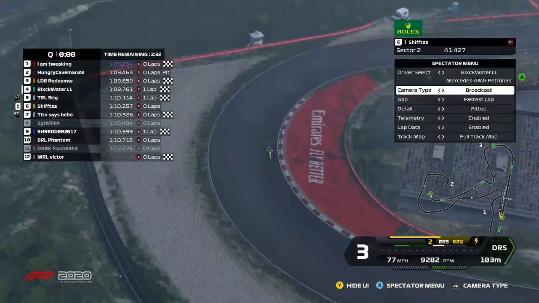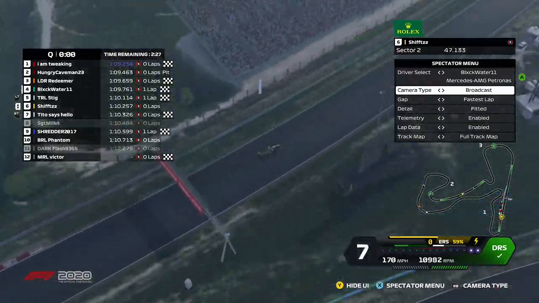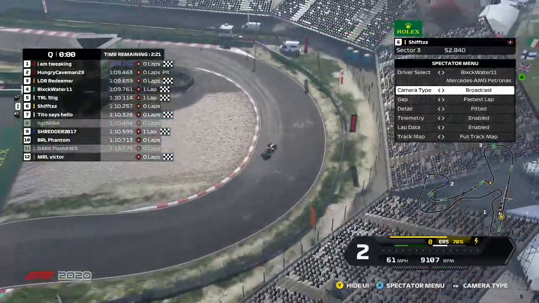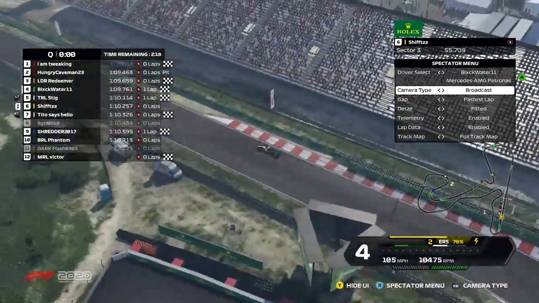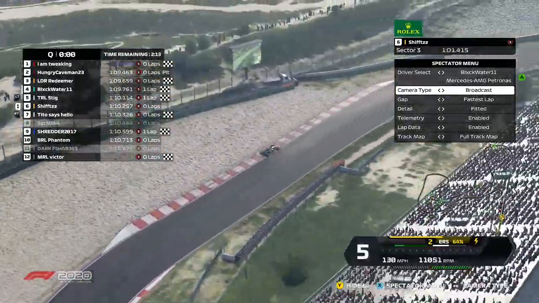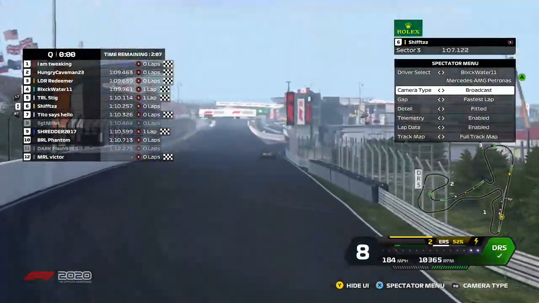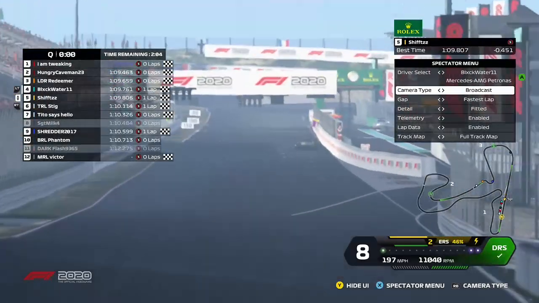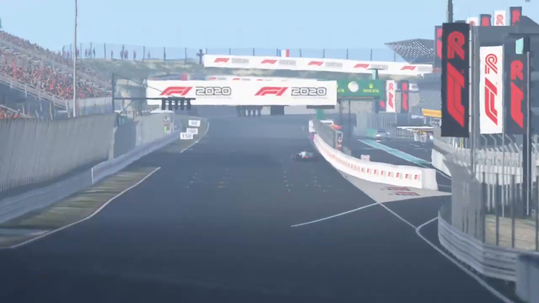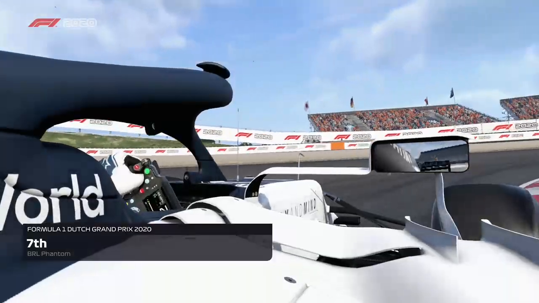It looks like we have 2 more drivers on a lap here, Shifts and Phantom. Shifts coming through the chicane, Phantom a couple seconds behind him. Don't want to get any of his dirty air. Short line, Shifts does not improve from 5th. As Phantom comes up to the line, it is 7th for Phantom.